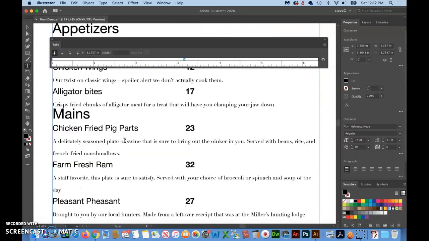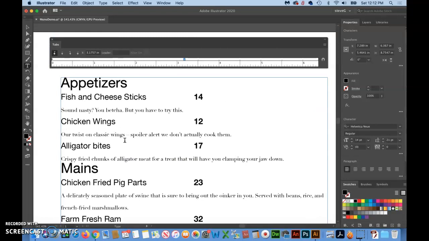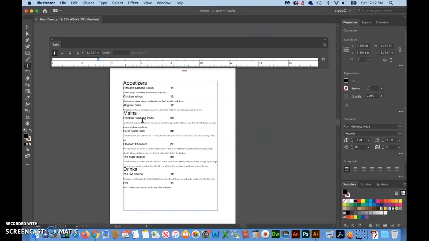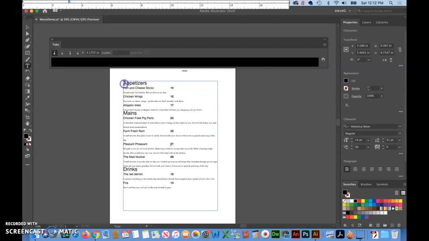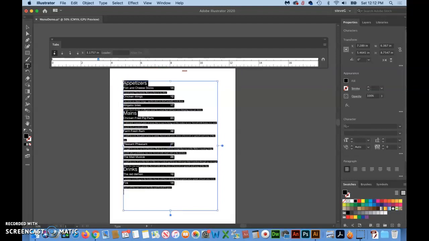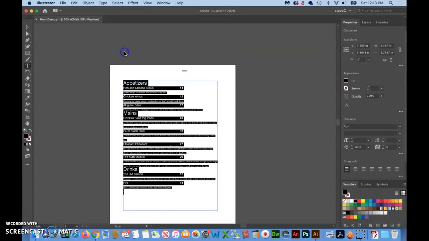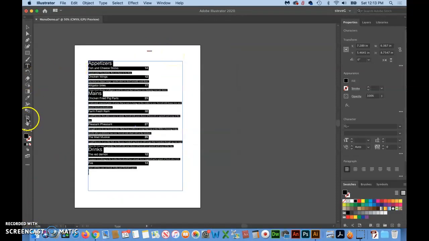Okay, so now that we have all of those, let me zoom out, Command minus, and let's say, for example, that we wanted to move them further away or closer together. This is a very important step. You have to have all of the text selected, otherwise this doesn't work. So I put my cursor in here, I do a Command A, and I click on this little guy to get it where I want. But now I can grab this and I can move it, and those numbers move with it. So that's a nice little automated feature to save you some time. You can close this tab menu up at any time and bring it back out again if we need it.